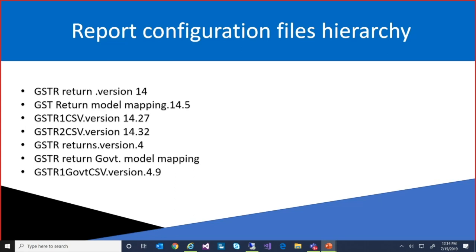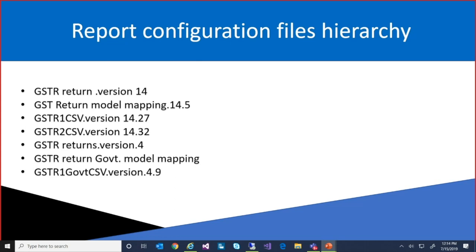One important thing which I would like to highlight: earlier, in the GSTR 1 offline tool, 10 files are generated, and we provided one additional file. All those transactions where no HSN code is provided will flow into that additional file, and you can manually take action on those items. That additional sheet is not prescribed by the government. In addition to that, there are 10 CSV files which are as per the government format.